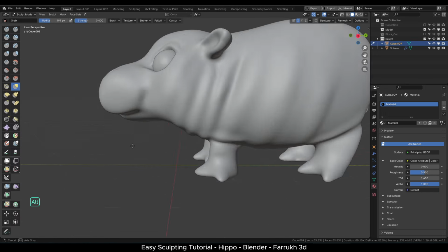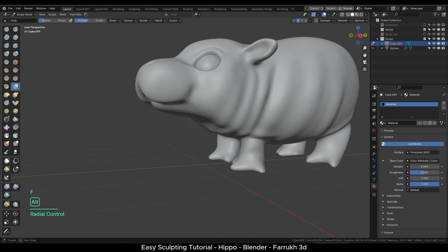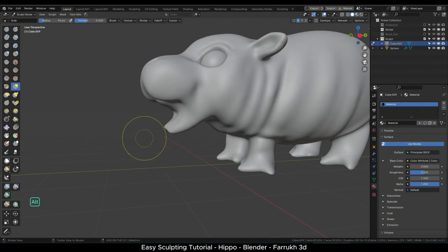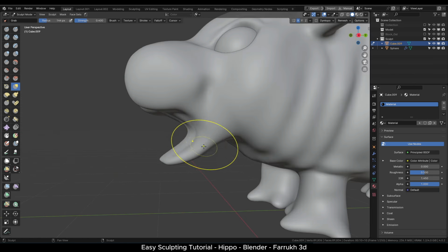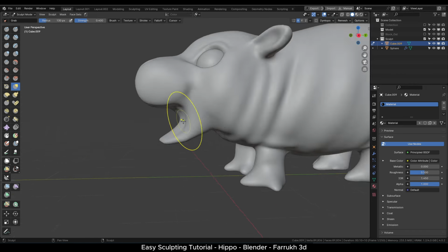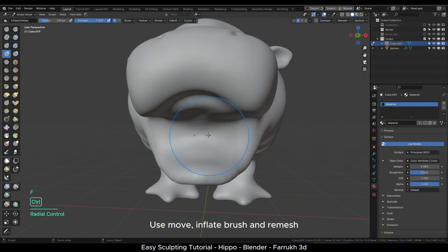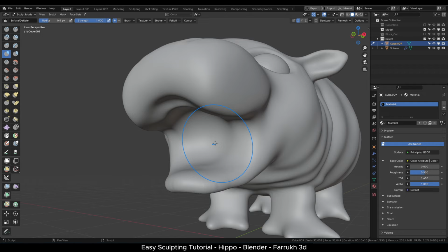We will push the mouth part up and drag the lower part to build the lower lip area. Smooth the inner mouth area, push the points further inside. Inflate the outer area, remesh and sculpt. You can see there are different ways to sculpt and you can use any method. And this completes most of the sculpting part.